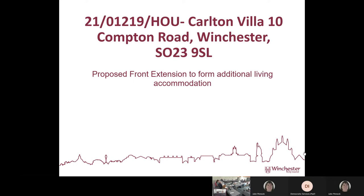Of the Winchester City Council Planning Development Control. Members are sitting around the tables with their names up. I'm Therese Evans, I'm the chair of the planning committee. And then we have the case officer, who always sits there, I'll introduce you to him in a minute. Julie Pinnock, who's the head of the built environment section. Fiona Sutherland, who's our legal advisor, and Matthew Watson, who does the marking for this committee.